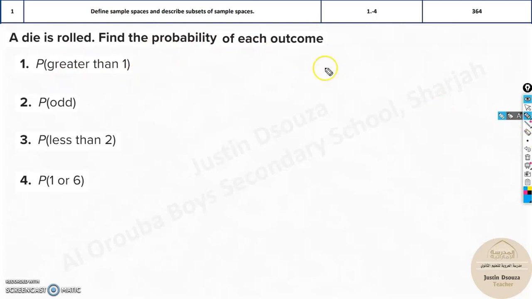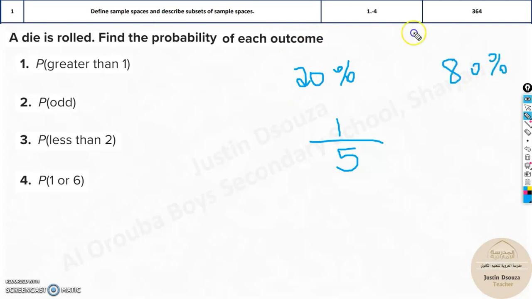Now, before we start with probability, let us understand what probability is. Probability is chance, or predicting or modeling something that can happen at any time at random. So you might have heard in the weather forecast that there is a 20% chance of rain. So this is a probability given. The odds are 1 out of 5, that is 20%. So it's very low, but still there's a chance that it might happen. Whereas there is an 80% chance that it's not going to rain. Modeling stuff like this, what's going to happen, is probability.